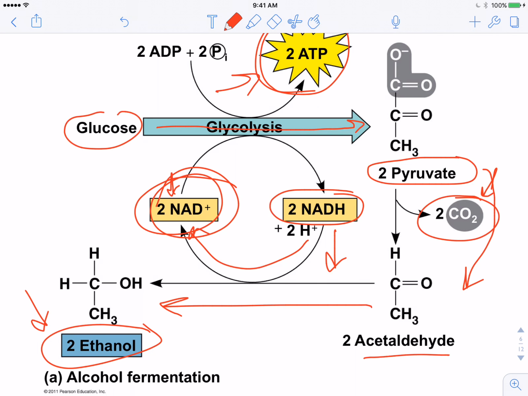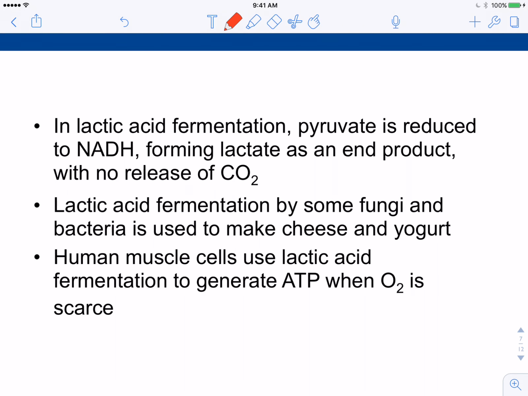However, when you're making beer or wine, the bubbles in the beer also come from the carbon dioxide, as well as the alcohol content. Okay, so that's alcohol fermentation. Our second type of fermentation is lactic acid fermentation. And you may have heard your coaches talking about lactic acid buildup in your muscle.